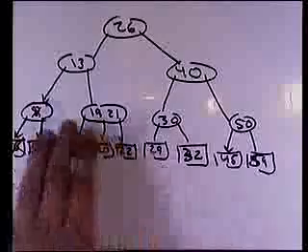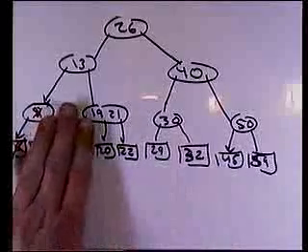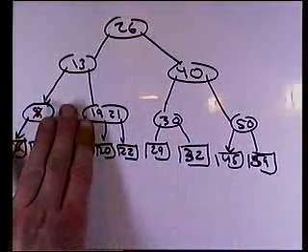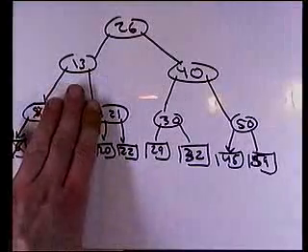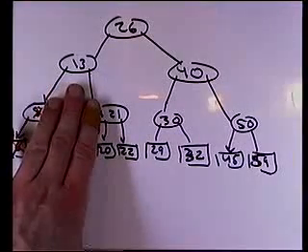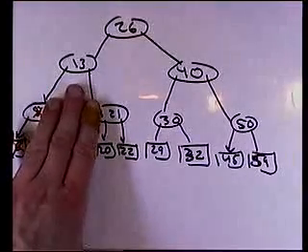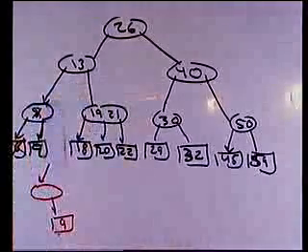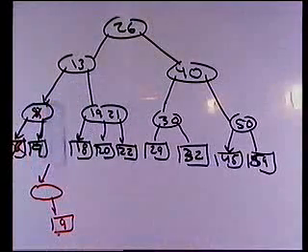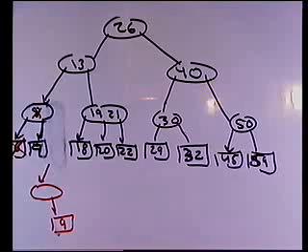Whereas if I only had 20 and 22, I can't steal from that node. We wouldn't have 19 either. So if I have just 20, 21, and 22, I can't steal from that node because it would underflow that node. So that's what we mean by you can steal. We mean you can steal without violating, without making the node itself illegal. And so that's what we will do.